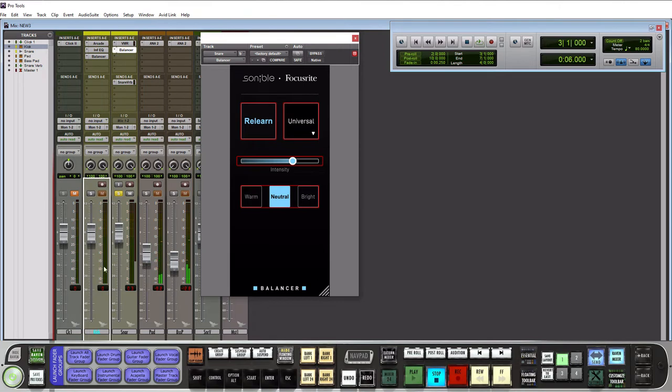Okay, so I'm not sure I like what that did in the neutral position there. It kind of made it sound a little clunky when I was going back and forth between the two. So let's actually listen to all three of these in solo before we add it into the track. We'll start with warm. Okay, so that's the difference between the three different options on there. I'm not sure that I'm liking any of them solo at the moment, so let's actually hear what they sound like within the track and see if I like any of these compared to the original.